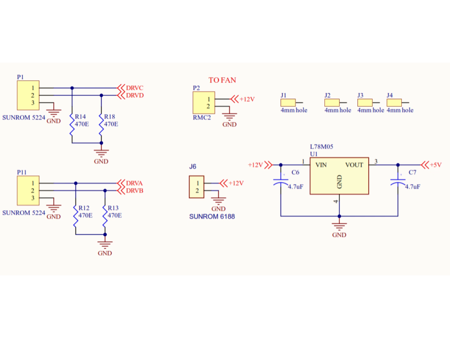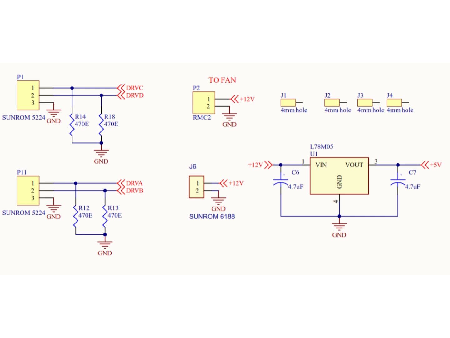Moving to the top center of the schematic, connector P2 provides a dedicated 12-volt output for a cooling fan. This connector supplies power to a 12-volt BLDC fan mounted on the heatsink to provide forced cooling for the IGBTs during high-power operation. On the right side, connectors J1 to J4 are 4 mm mounting holes used for mechanical fixing of the PCB. These mounting points ensure proper alignment, vibration resistance, and reliable thermal contact with the heatsink assembly.